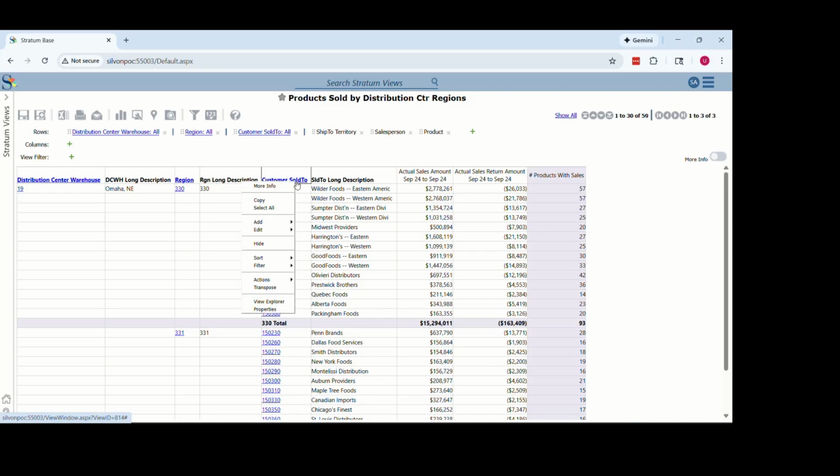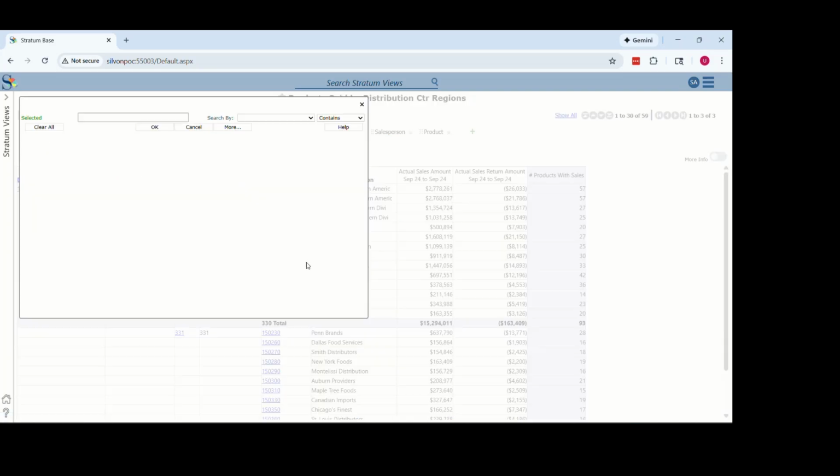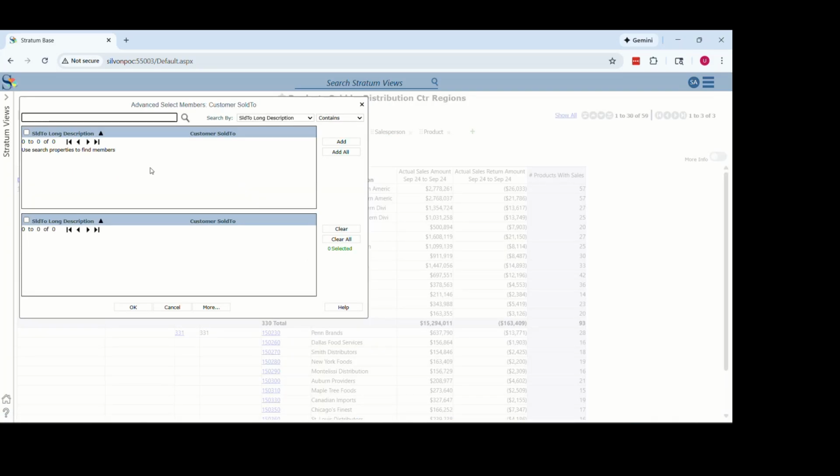If we go over to Soul 2, here we can do a filter edit, and we're going to get a different look and feel, right? So notice how this particular filter menu is, I don't have the Soul 2s ready to pick out, right? I have to actually search for them. So this is a way that you can present filtering to your users in more of an advanced concept where instead of presenting thousands of rows of customers to the user, you're basically just saying, "Hey, go search for whatever it is that you're looking for."